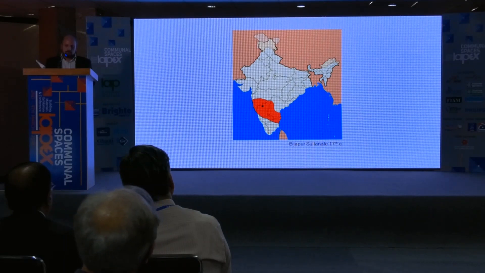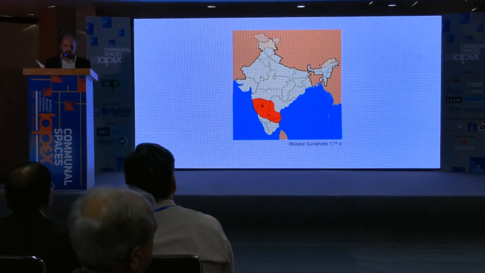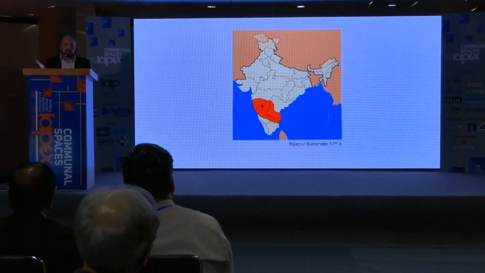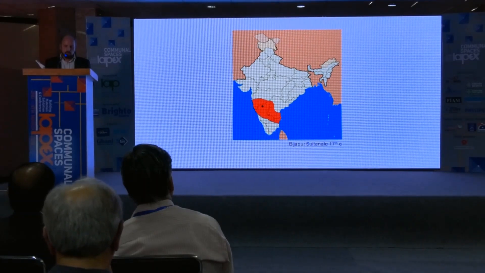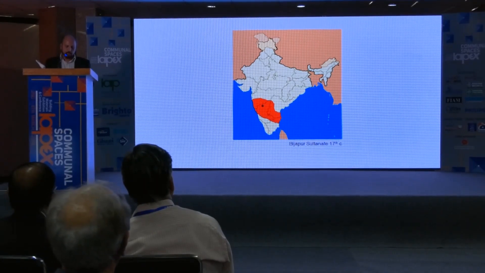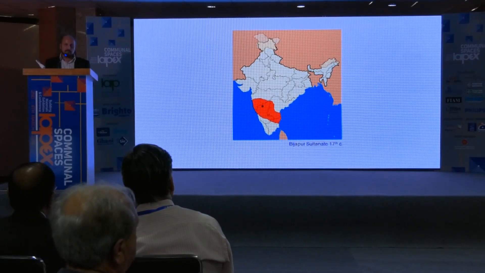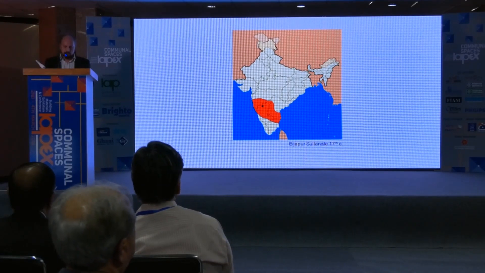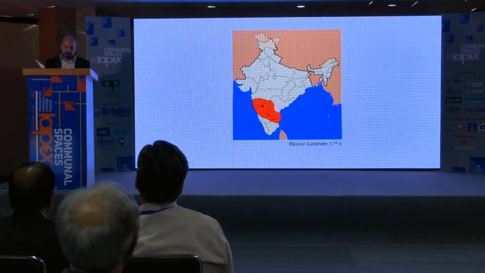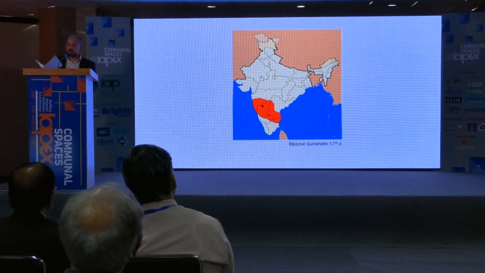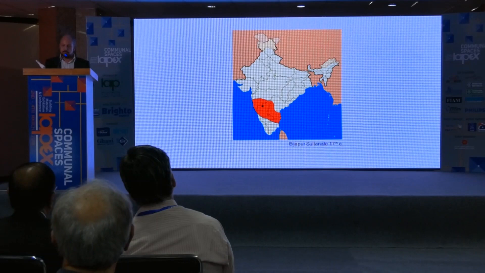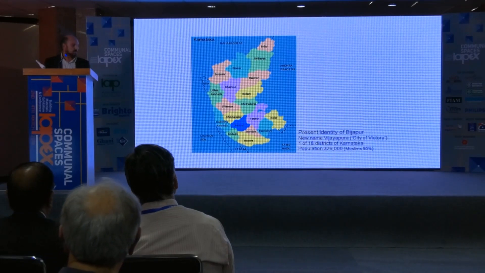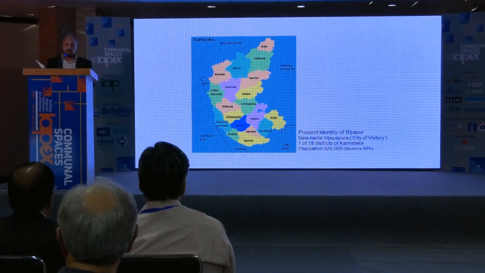After its Mughal takeover, Bijapur's political circumstances changed rapidly. Although it enjoyed prosperity initially as part of the Nizam of Hyderabad's dominions, it was ceded to the Maratha Peshwa in 1760, following which it passed to the British East India Company. After Indian independence, it was absorbed first in Bombay State and later in Mysore State. With a present population of 300,000 — 50% Muslims and 50% Hindus, Jains, Christians and Buddhists — Bijapur is a small, dusty, neglected town of Karnataka State whose built legacy may be at risk of oblivion, though it has received some attention from the Archaeological Survey of India.